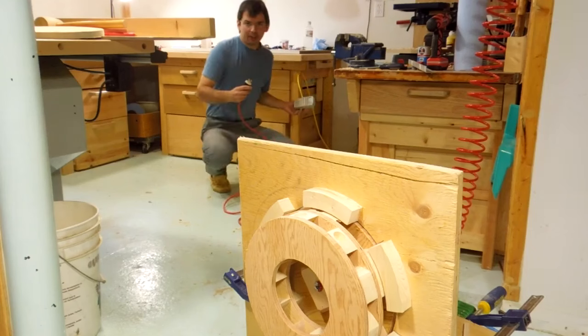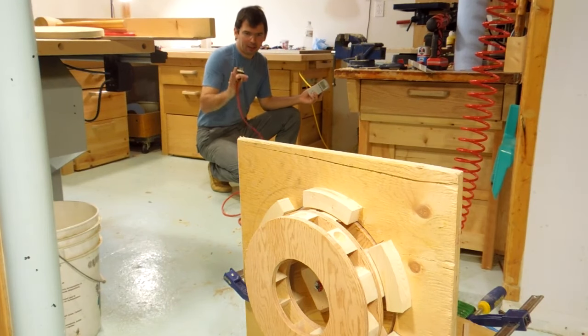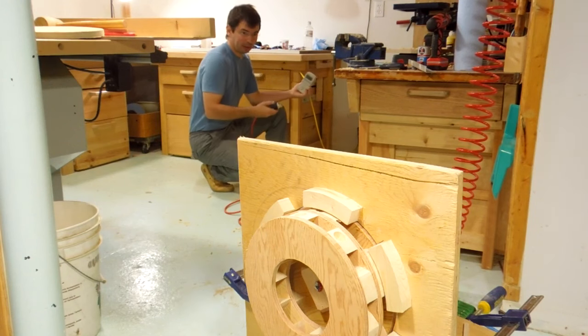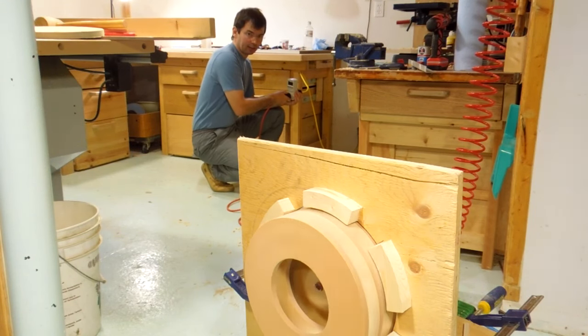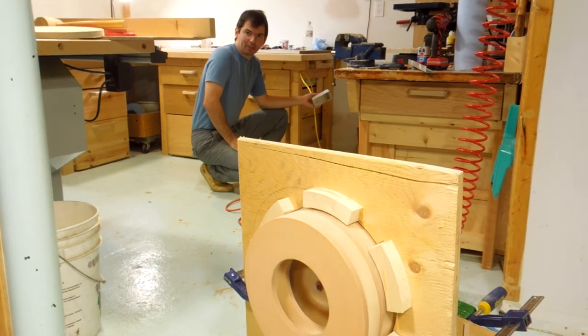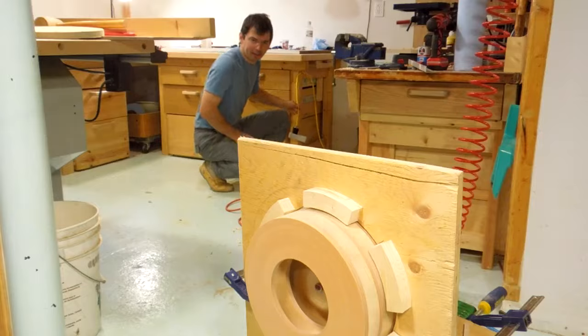Now the risk with this thing as it is, just clamped together, is if the rotor hits the stator, it'll probably self-destruct, so I won't run it up to full speed. But it's making a nice hum already.